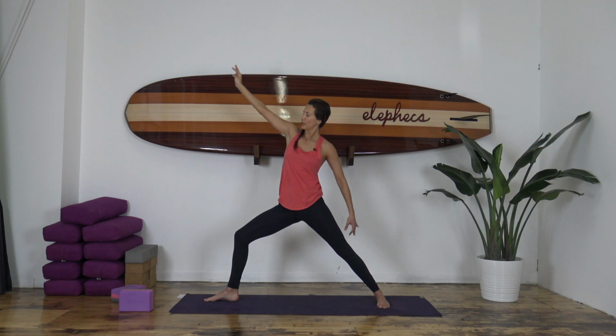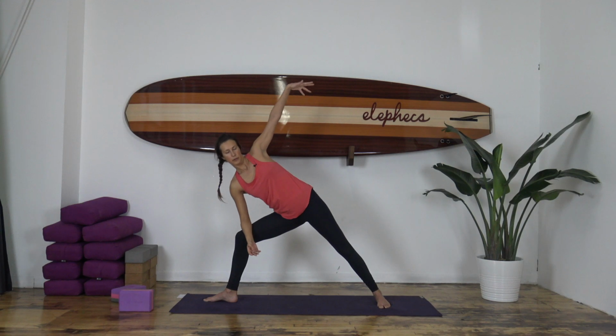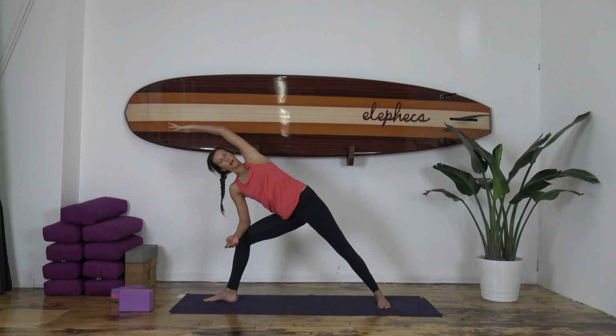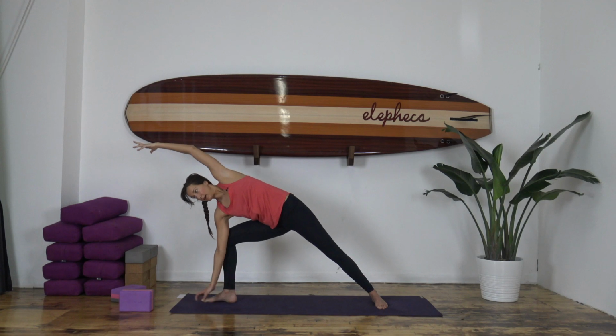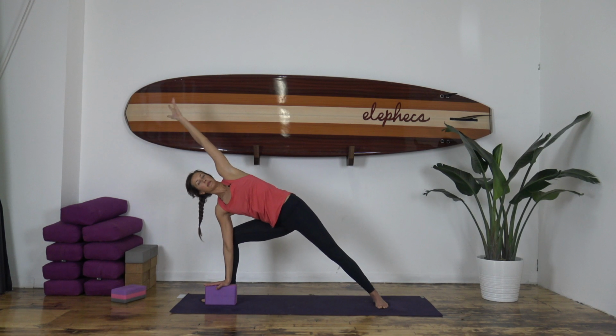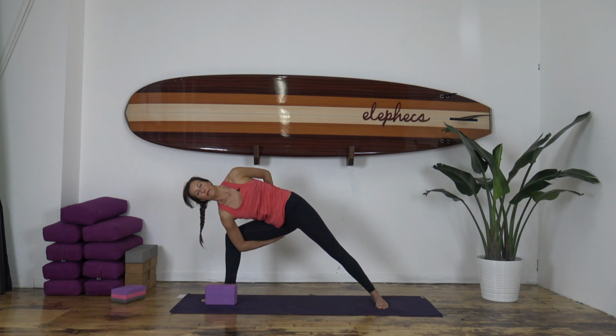Reverse your warrior. Flip your right palm up and back, side stretch. Come back to warrior two, extended side angle, so right forearm to your right thigh. Left arm can reach to the ceiling, or you can flip your palm, take your fingertips to the top of the mat. Try not to let your shoulder go with you. Keep the opening. You can stay here, or maybe your right hand comes to the ground or to the block. Maybe you come for a half bind. Left hand comes to the inside of the right inner thigh, or maybe a full bind.